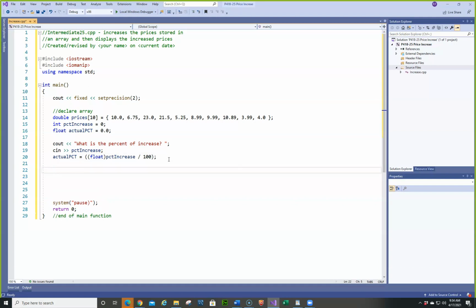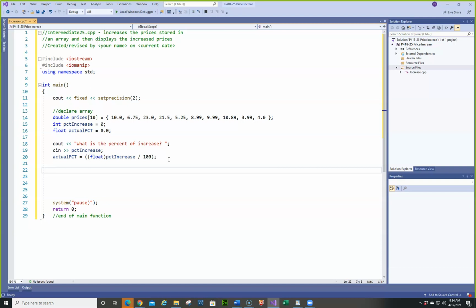So the next step we need to do is take the prices, which we're going to read from the array, and we're going to give it a price increase of 15%. So I am not a big fan of doing couts with calculations. I just think there's too much of a margin of error when you do that.